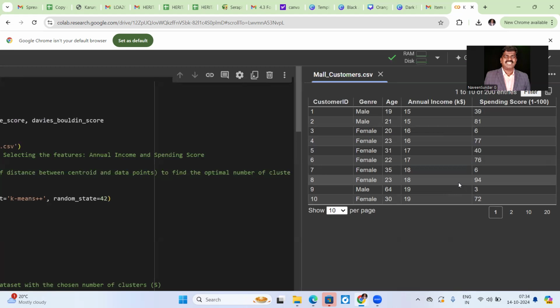So it is like mall customers. Here we have the gender of the person going to the mall, what his age is, what his income is, and how much he is spending on that particular day. Okay, so that is how it is; there is also a customer ID. It may be per year or per day, whatever it may be. According to the income and how much he is spending, we are not having any dependent attributes in this.